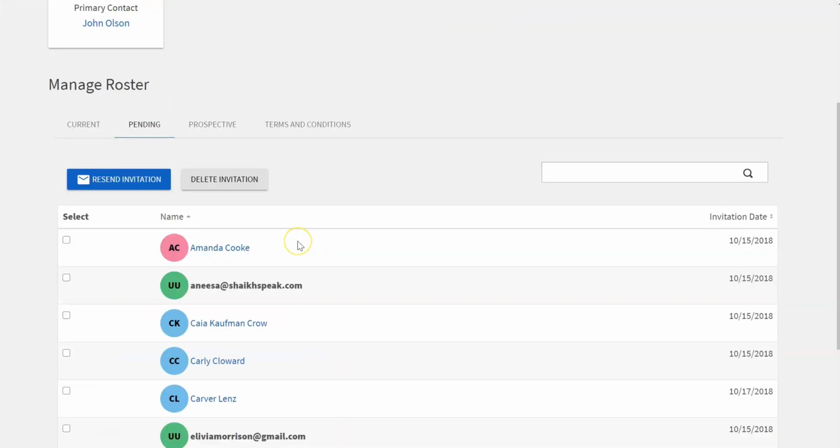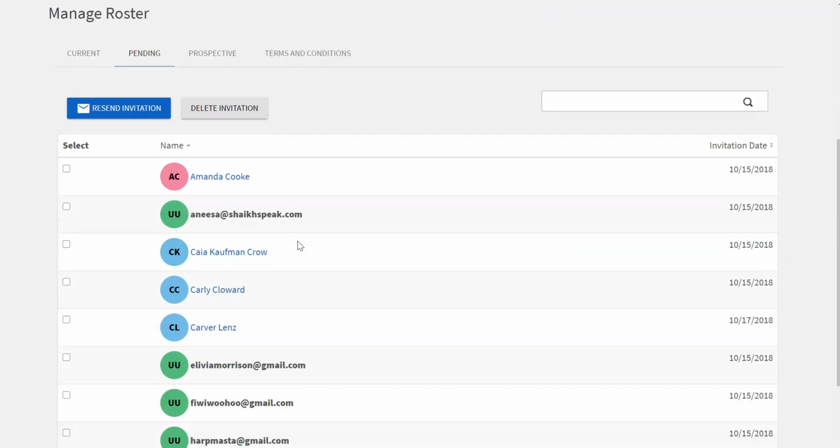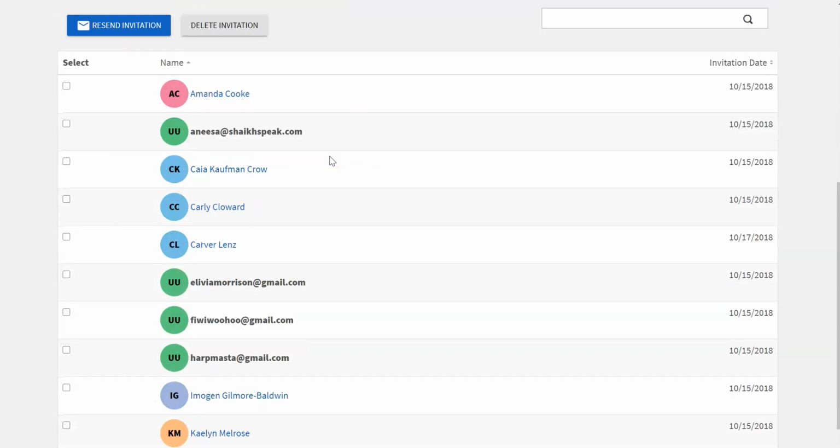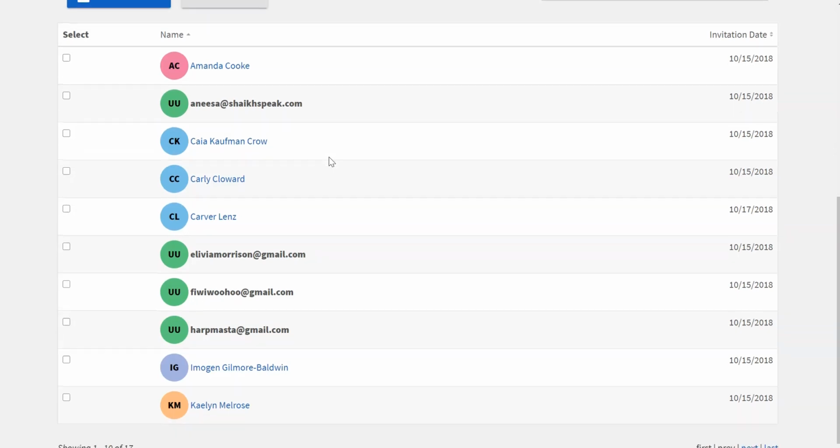Pending is who you have sent invitations to join your roster, and you can resend those if you notice that they have not responded to your invitation. So this might be folks that have signed up on a sign-up sheet. And you'll see that there's some Gmail accounts in here and this other address. Those will not work. It needs to be a Western account in order for them to accept their invitation because WIN does not recognize Gmail accounts. It only recognizes Western accounts there.